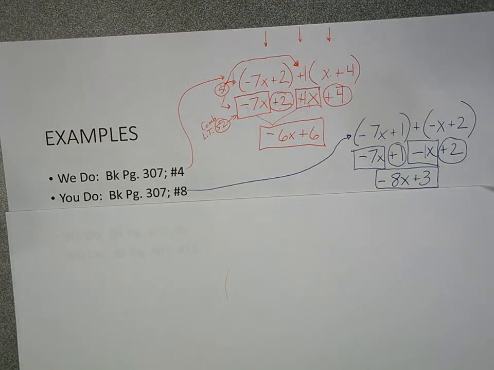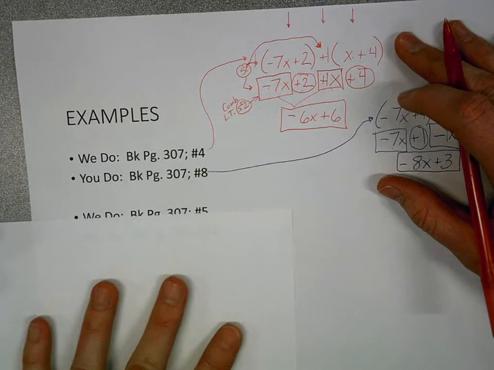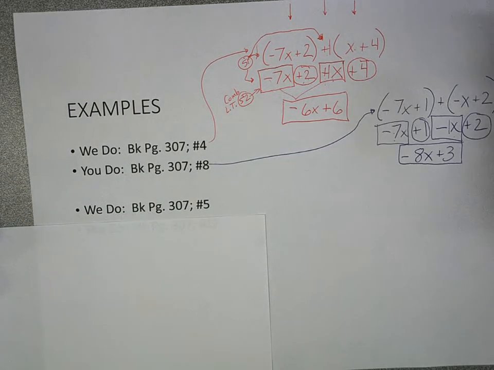Now we're going to do one more together, and it's pretty much the same thing. It's just a word problem. It's not much more difficult. All right, just have to make sense of it. Let's go ahead and take a look at problem number 5. Number 5, of course, is use the figure at the right. You have a quadrilateral over there, and it says write and simplify a linear expression for the perimeter of the figure.